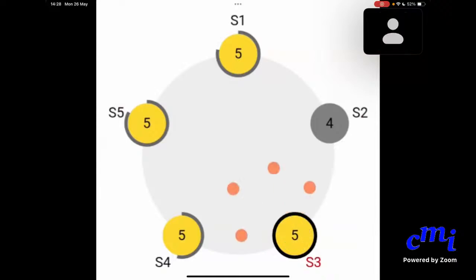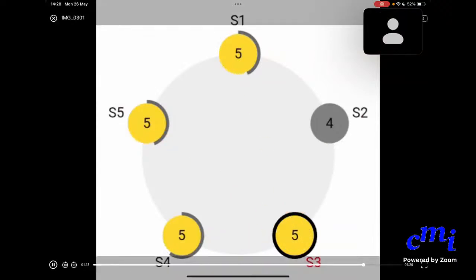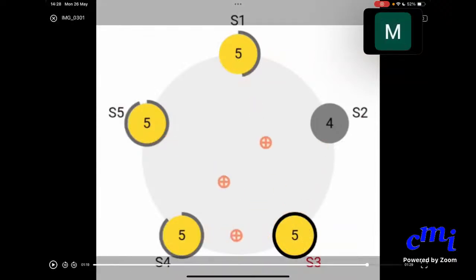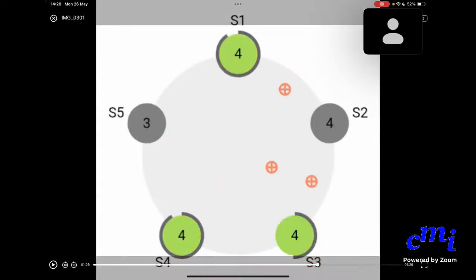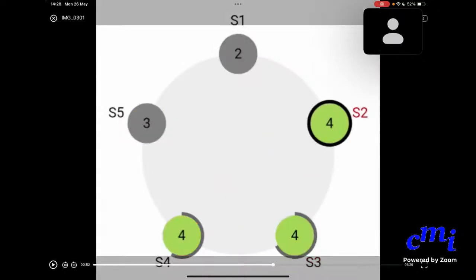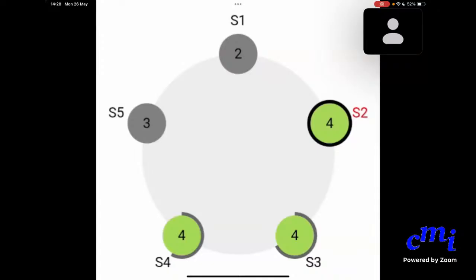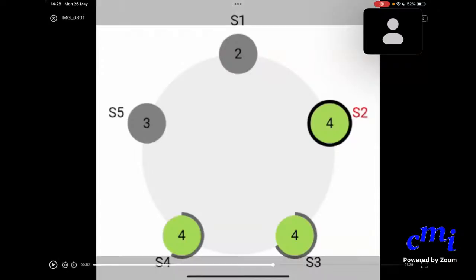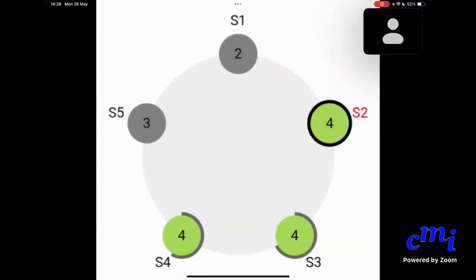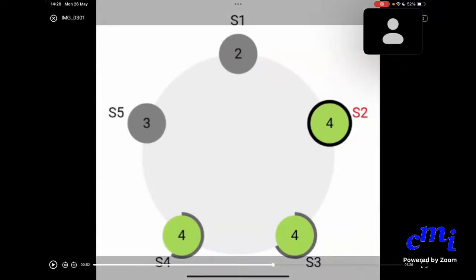When S1 comes back up, both S1 and S2 think they are leaders, but S1 is a leader for a smaller term. That is right. S1 is a leader in term 2, but S2 is a leader in term 4. And whenever a leader sees a message of a higher term, it will become a follower. Yeah, it becomes a follower.